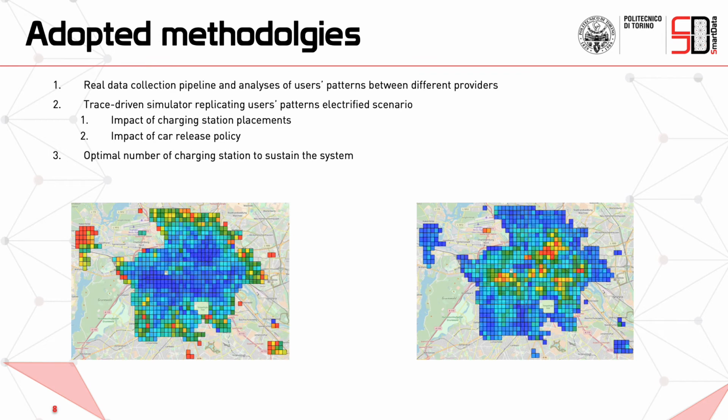In the first work, I studied how many charging stations should be placed in order to have zero infeasible trips. Initially, I divided the target city, Berlin in this case, into squares. For each square, I computed a likelihood which reflects the users' driving pattern in that area. In the left figure, the likelihood is the average parking time, while in the right one it is the absolute number of parkings. Keep in mind that the more red the area is, the higher the likelihood.